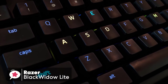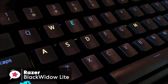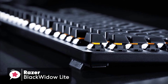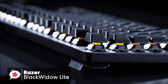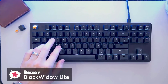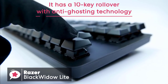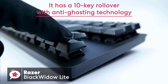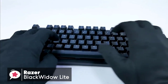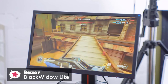While the main focus of the BlackWidow Lite is on work, it'll do just fine when gaming, which is why it made the cut in this list. The keys are fully programmable with macros, and there's a built-in gaming mode that disables the Windows key and Alt+Tab keyboard combination, so you don't unwittingly switch out of your game at a vital moment. It has 10-key rollover with anti-ghosting technology, so all your keys are registered even when you press them simultaneously — ideal for frantic games like Fortnite.